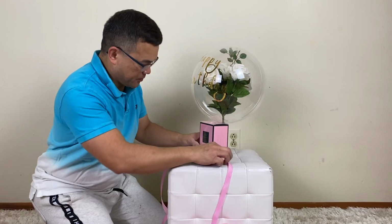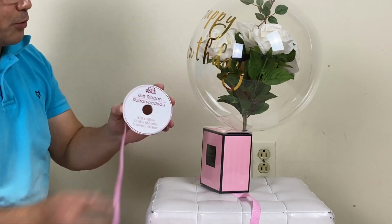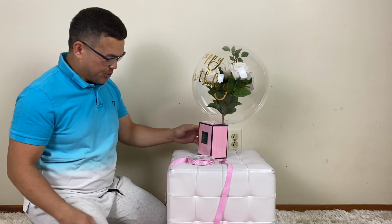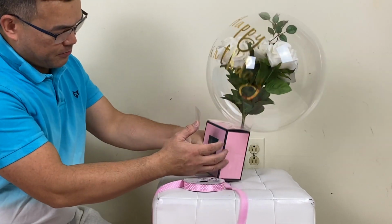There it is. Alright, so now we're ready to put this gift ribbon to attach this here. So again, I'm gonna use a clear tape. I'm gonna put this on the bottom here.